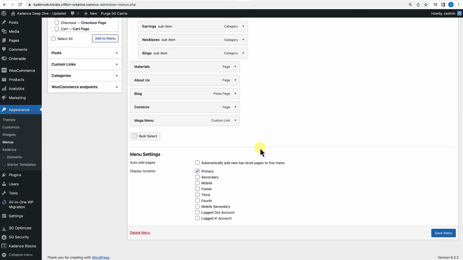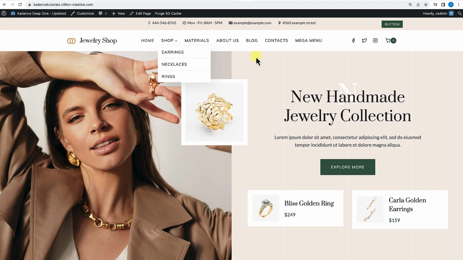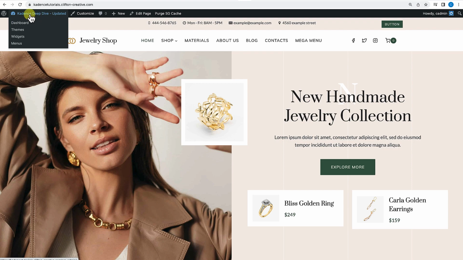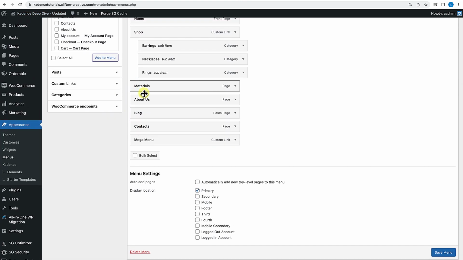Okay, so now that we've done that, we need to go ahead and add some items to it. So the first thing I want to add is going to be the column titles, right? So if I go to the front end of the website now and I hover over the mega menu, nothing's happening, right? That's because we don't have any items. So let's go back to our menus. I can just go to menus from the WP admin toolbar, click on menus. And from here, we're just going to create a custom one.